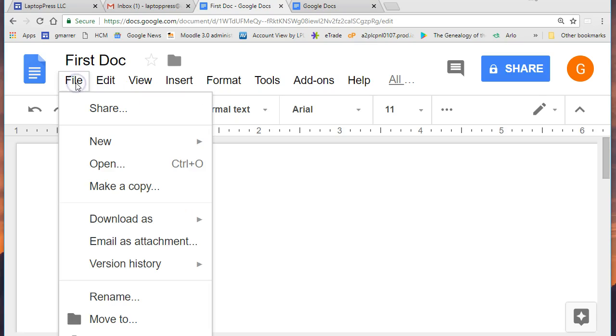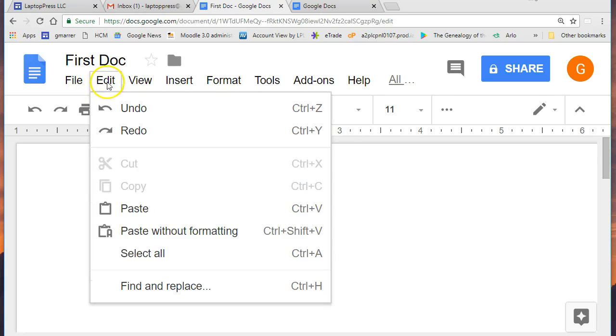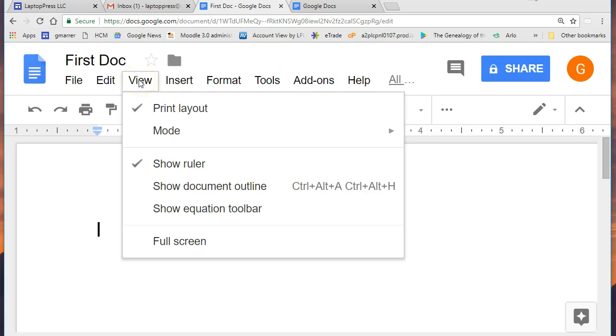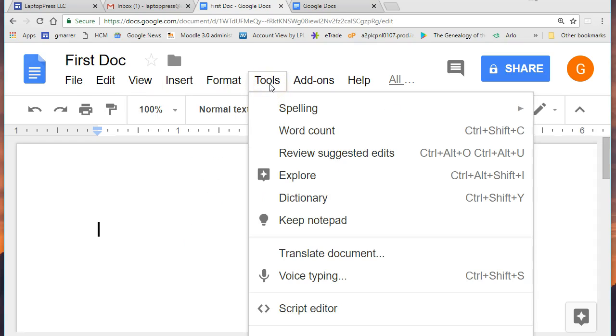And then if I look across at these menu options, many of these menu options will be very similar to what you're used to seeing with Microsoft Word or any other word processing program. Even though Google Docs is free, it has a lot of powerful features. One of my favorite features, for example, is one called voice typing. And basically this is speech recognition. If you have built into your laptop or your home PC a microphone, you can basically talk your way through a document, much like we talk to Alexa or Google Home, and it does a very good job in figuring out what you're trying to say. The recognition is at a very high rate.